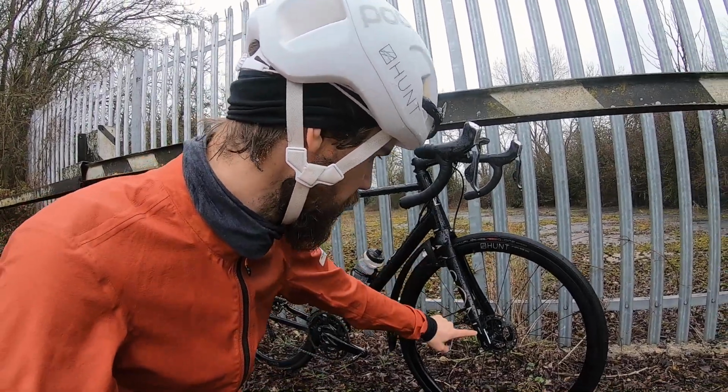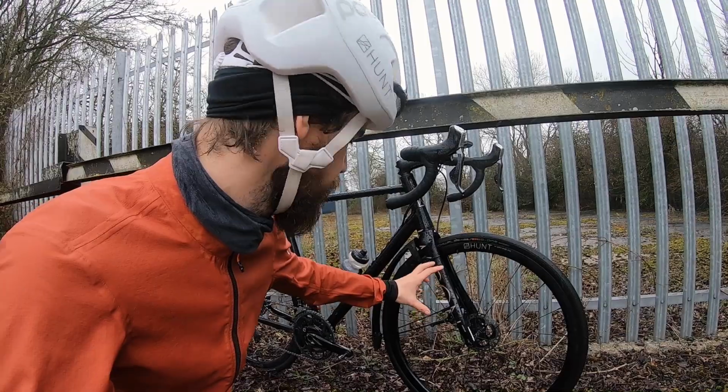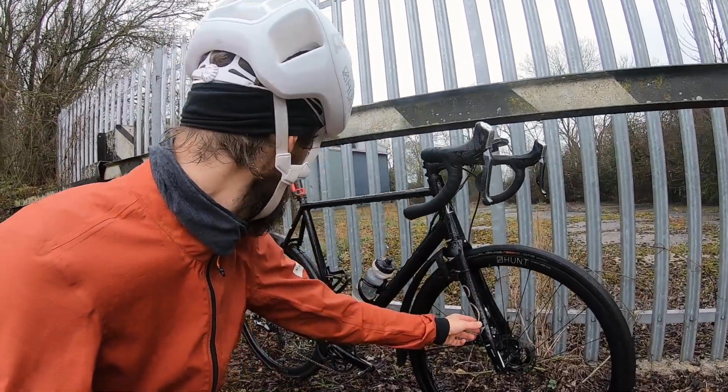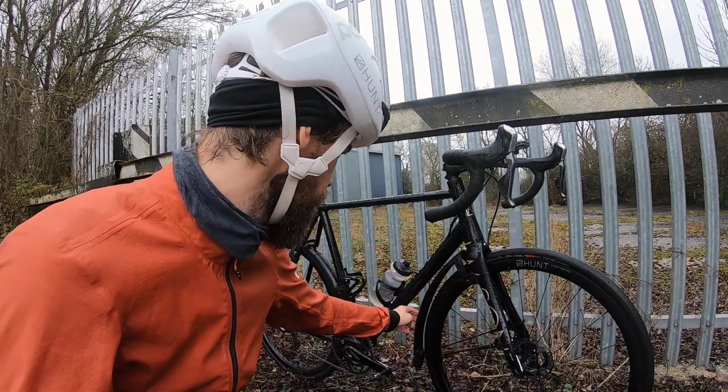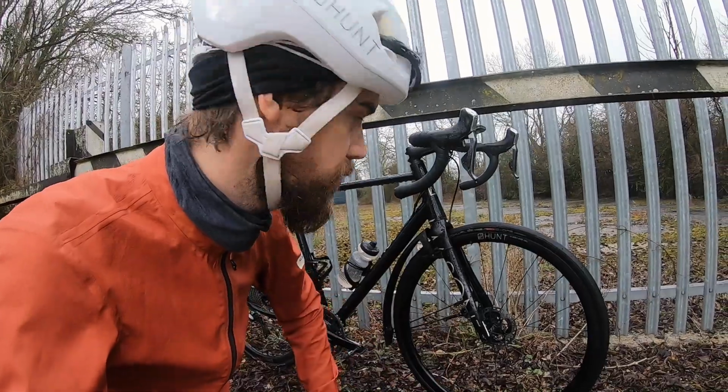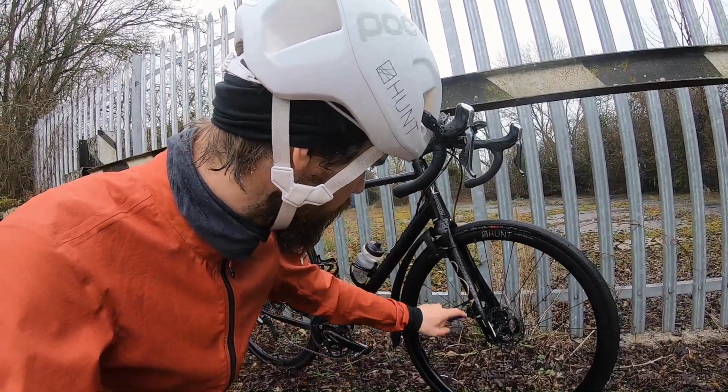So the Masons do actually have all the mounts for proper fitted mud guards, but I don't tend to bother. I've just got these clip-on ones. They're SKS ones. Can't remember the exact name of them.